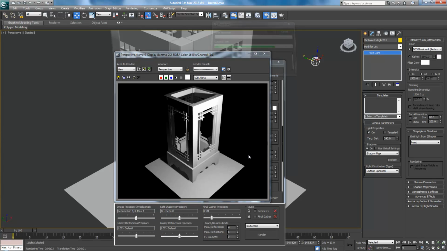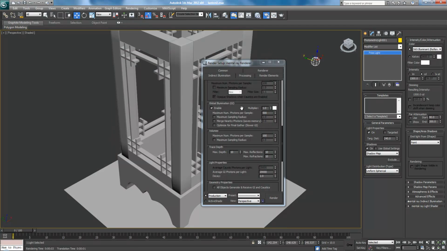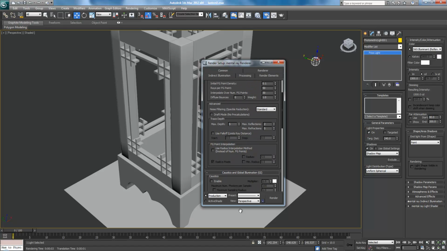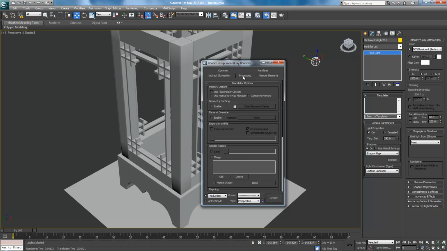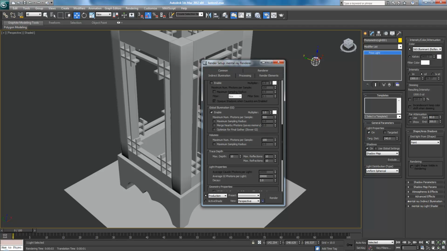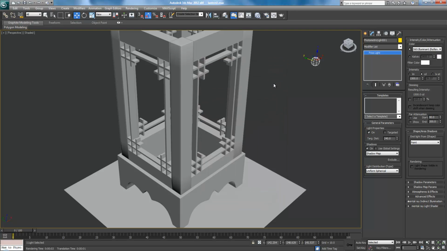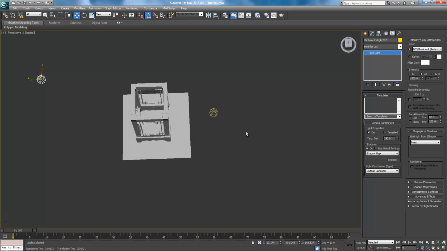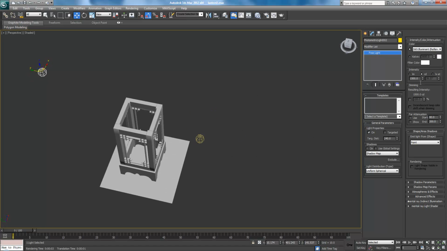And there shouldn't be much light to bounce off of right now, so let's... what do we want to do? I just bumped up the number of photons per sample here. And let's make one more light over here, and we'll bring the intensity, no shadows, and let's see, bring it to 500, I'd say.